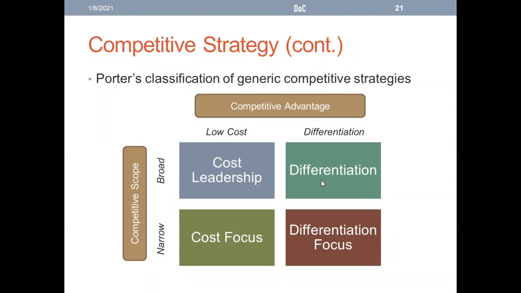Actually, what I have explained in the cost leadership also, right? The Tata Nano was focused on people who are having a salary of less than maybe 100,000 Indian rupees. They have made the Tata Nano, so actually it was focused on a narrow range of people in the society. So the Tata Nano can be put under cost focus, right? Cost leadership is kind of a different thing, as I explained before.